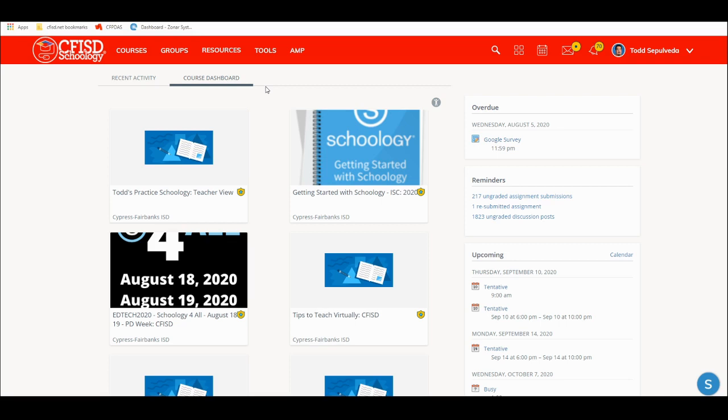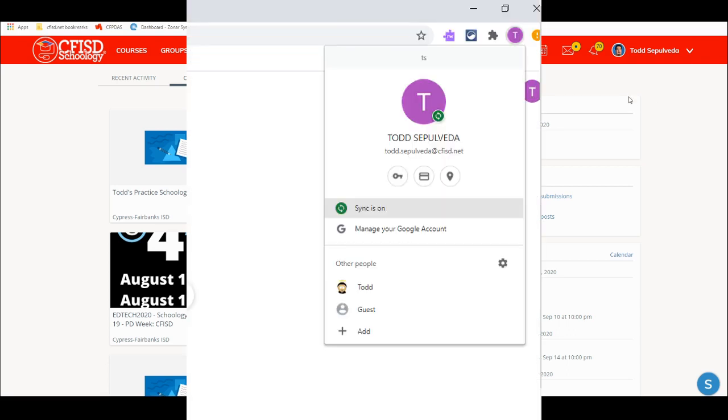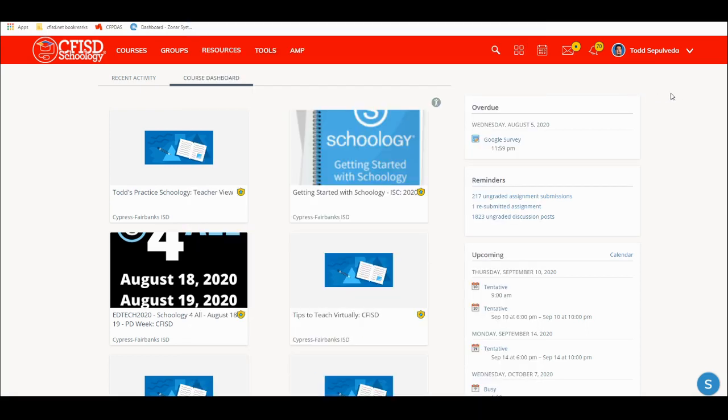So we want to make sure that there are no other Google accounts connected. One thing you can do is make sure that you're signed into your Google Chrome browser up here. When I click on my initials up on the right hand corner, you can see that I am connected to my CFISD account, and a student will show that as well.